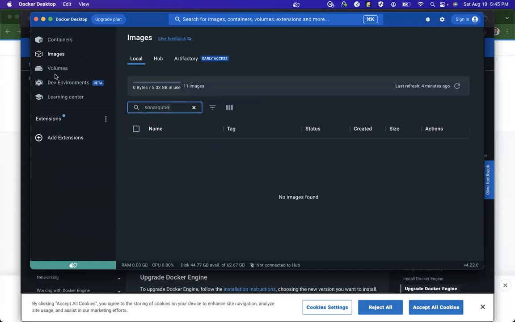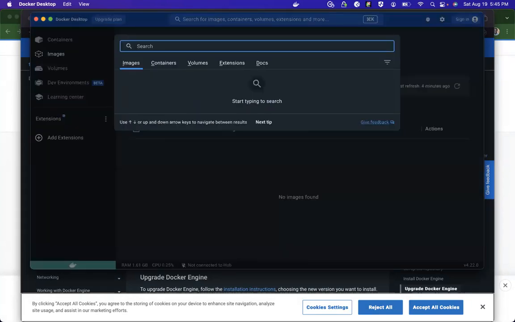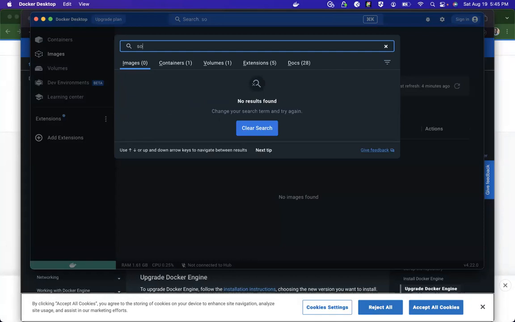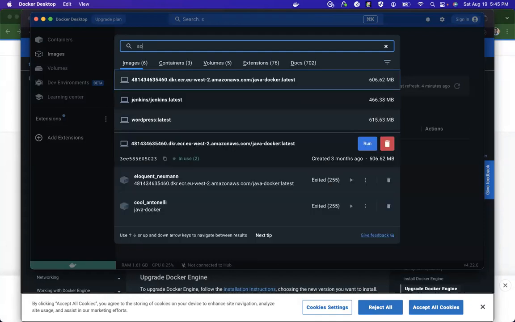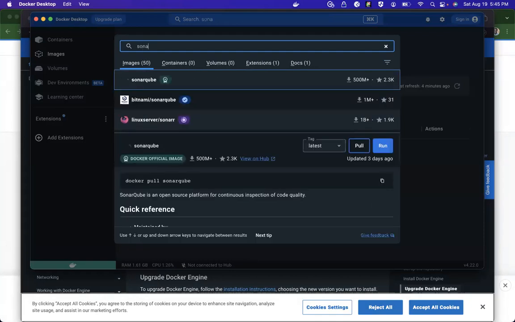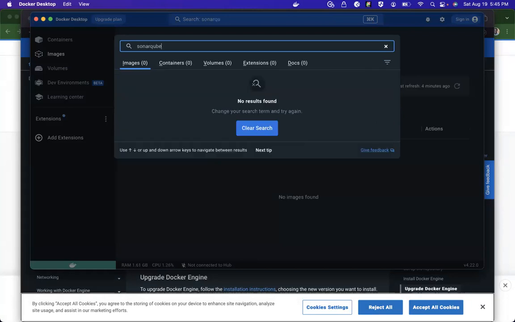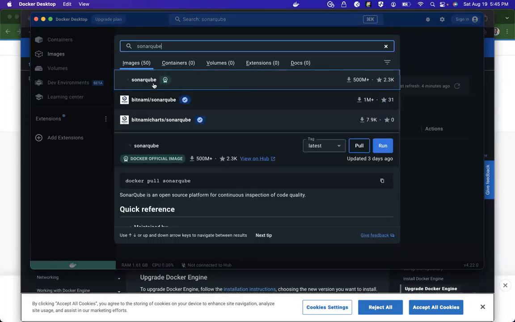There's no SonarQube here. Yeah, SonarQube. But you cannot just run it and bind the port.